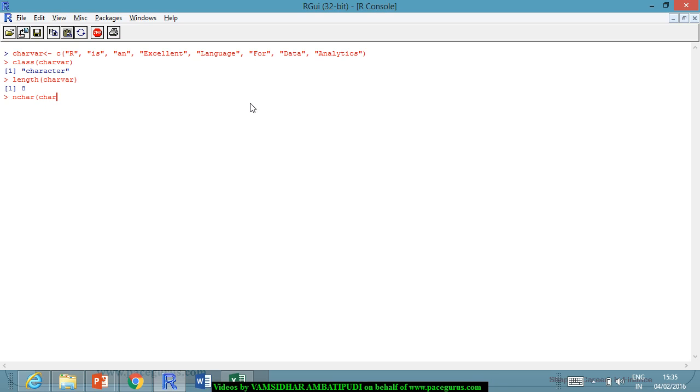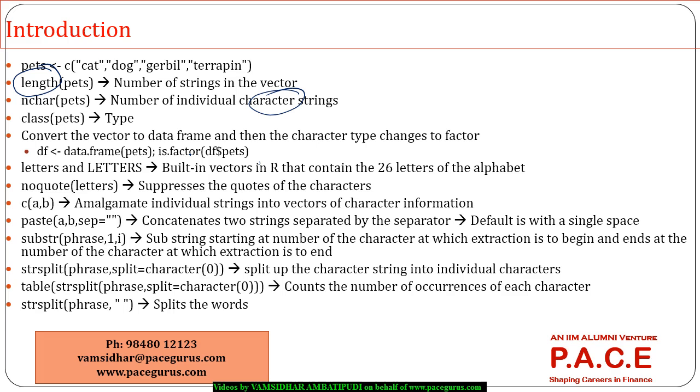Nchar is nothing but number of characters, for this character vector. So what is it saying? The first one has one character. The second one has 2. The third one has 2. The fourth one has 9. And so on. So we can find out how many characters there are using nchar.